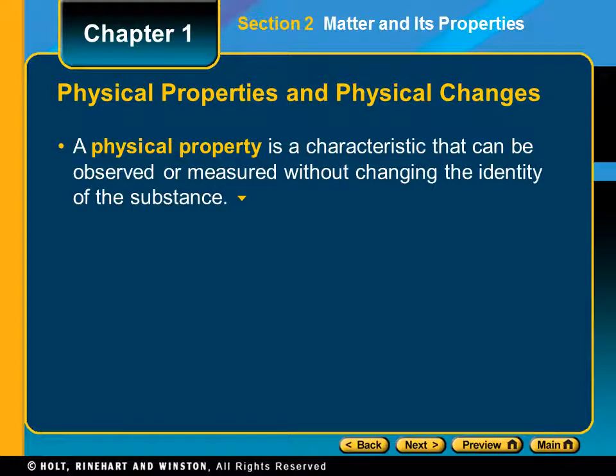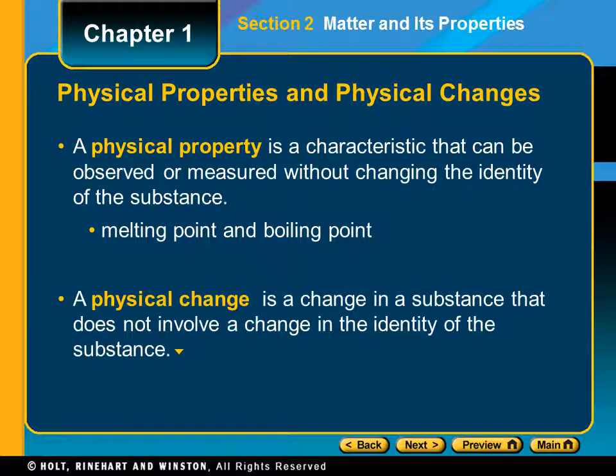Now we can break this down into physical properties as well, and the physical changes that take place. So a physical property is a characteristic that can be observed or measured without changing the identity of the substance. Okay, so when we look at this aspect of this substance, can we look at it, can we measure it, can we observe it without anything changing? Melting point and boiling point, even though obviously that usually includes the addition of heat or some other contextual change, does not change the substance itself, and therefore it's a physical property.